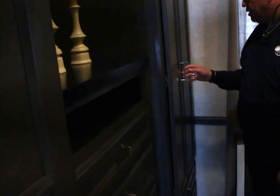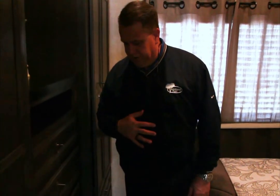But a lot of cabinetry in this model. I'll open this for you so you can see the amount of cabinets that you have in this. A lot of storage, because when you're camping and you come up here for the weekend, you want some place to put all your clothes. You don't want to have to take them all back home. If you have the ability to put it into a nice closet, that's very important.